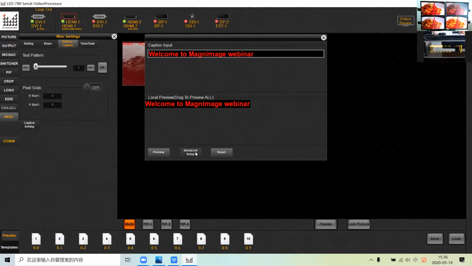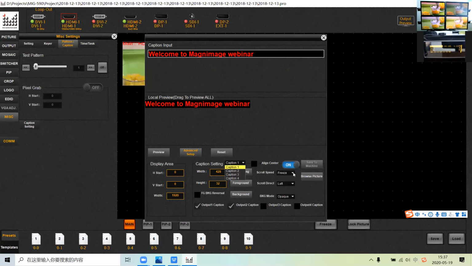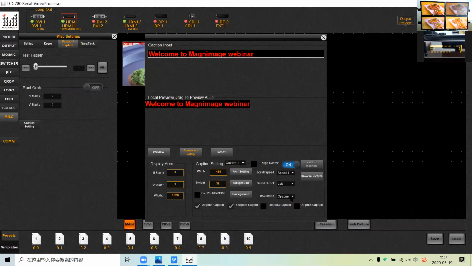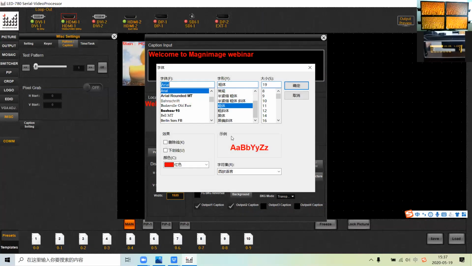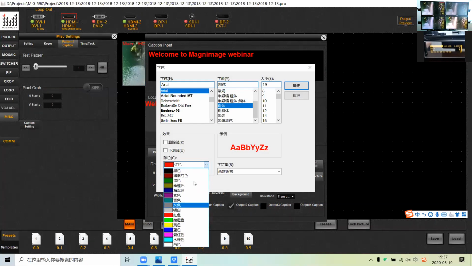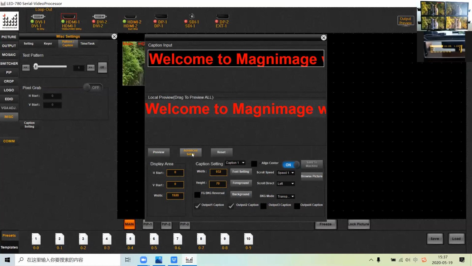And now you can see there's a subtitle on the output streams. You can set the speed from left to right and the transparency. You can change the size of the subtitle, and you can change the colors and the size of the subtitle and preview.